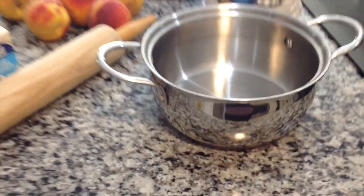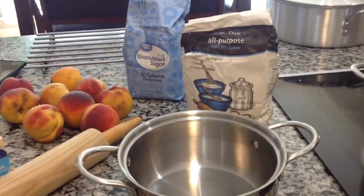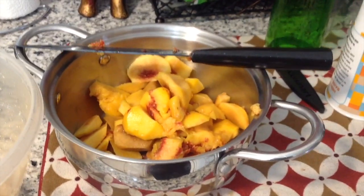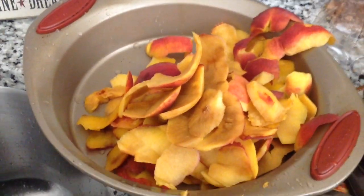So what I'm going to go ahead and do, I'm going to go ahead and wash these peaches and cut them up. Then I will show you the next step into making these fried peach pies. Okay, everyone, so what I have done, I went ahead and washed my peaches, and I peeled the skin off the peaches, as you see right there. You don't want the skin on it, okay?